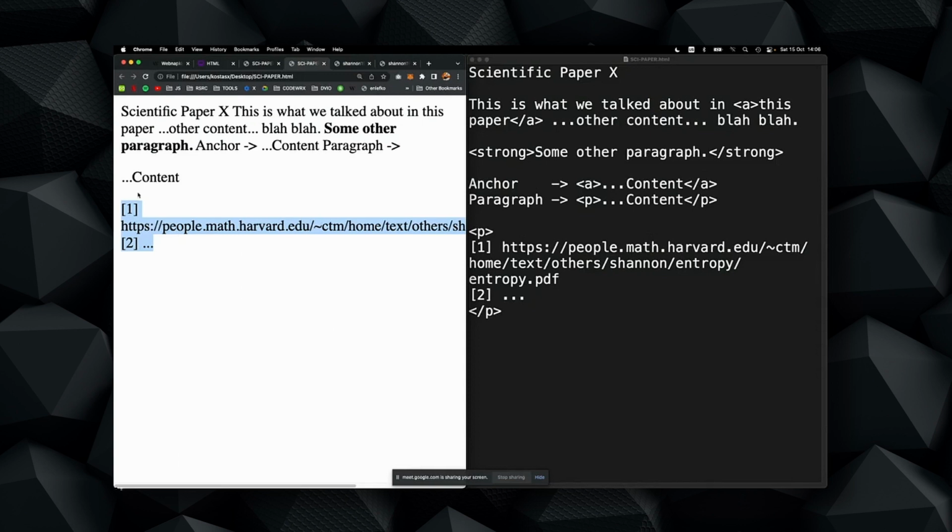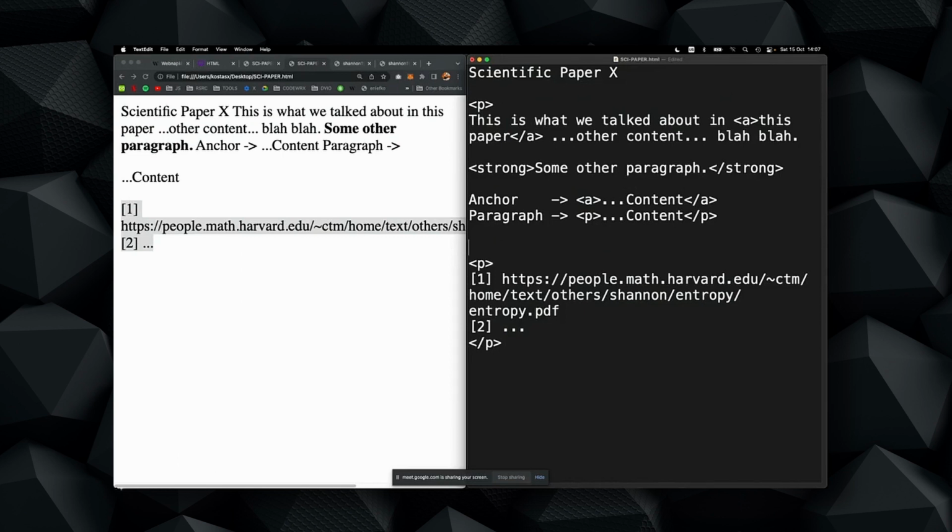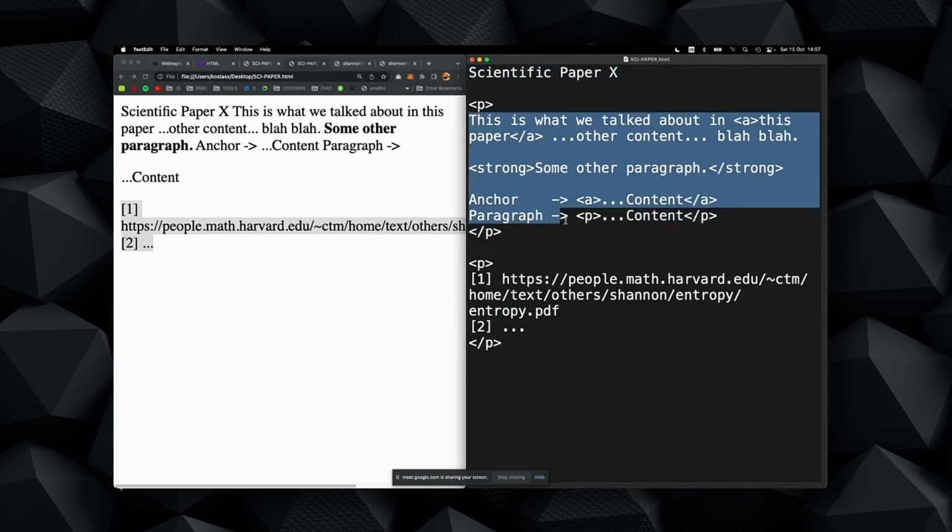There's a new line here, and there's an extra space for this paragraph. I can do the same with this section and put all this text inside this paragraph. You can see there's a title here. There's some text that is contained within an opening and closing p tag.